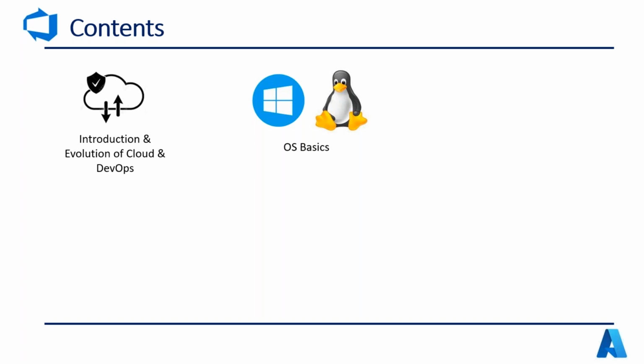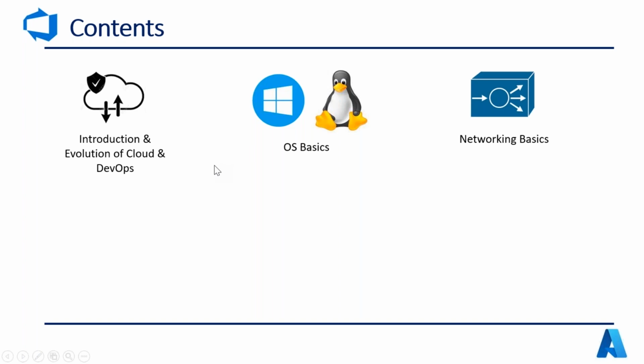As a cloud administrator, you might have to do a few administration tasks related to Linux OS and Windows OS as well. For example, if you have to write a script to automate patching on a particular server, then you must understand how Linux exactly works to automate the patching. So we'll understand how to format a disk in Linux, how to create users in Linux, and how to give permissions. So we'll go through the permissions of Linux, and we'll see other services related to Linux, how to configure an IP address for a Linux VM, how to configure firewall rules for a Linux VM. We'll go through all those basics in our operating system basics.